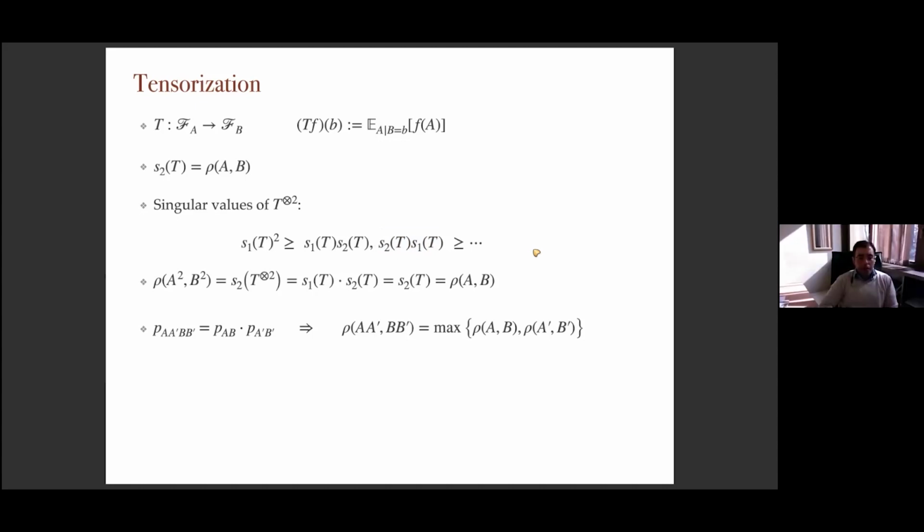Yeah, sure. I guess you would see in the next slide that you can actually prove the data processing inequality using this formulation that the maximum correlation is the second singular value. And you can use similar reasoning to say something about other singular values. But the point is that here I'm interested in the tensorization property, and the tensorization property holds only for the second singular value. That's why I'm focusing on the second singular value. But as you can guess, the other singular values are also meaningful.